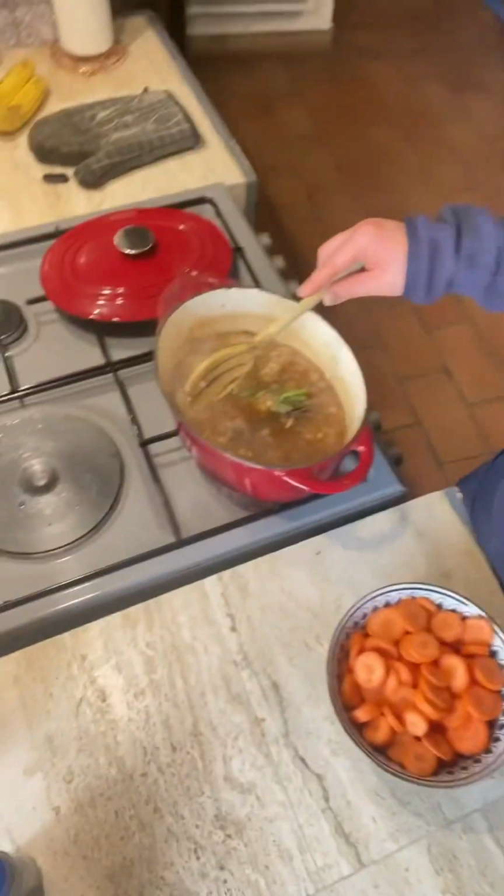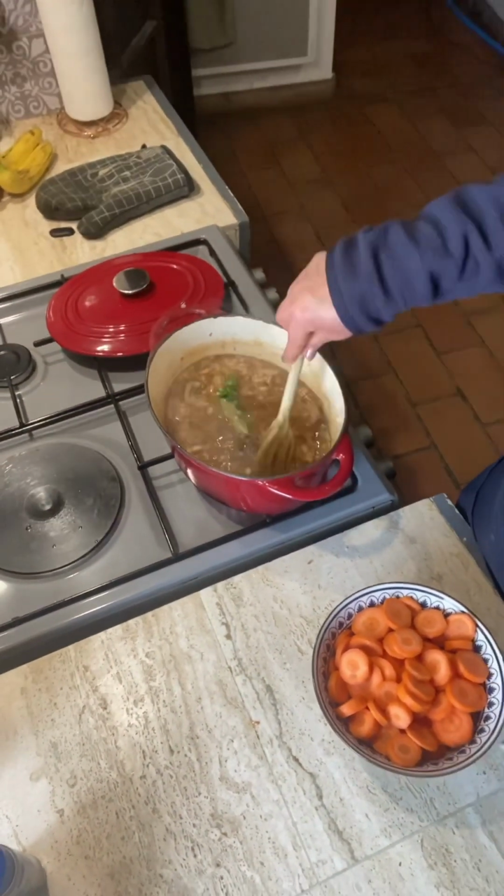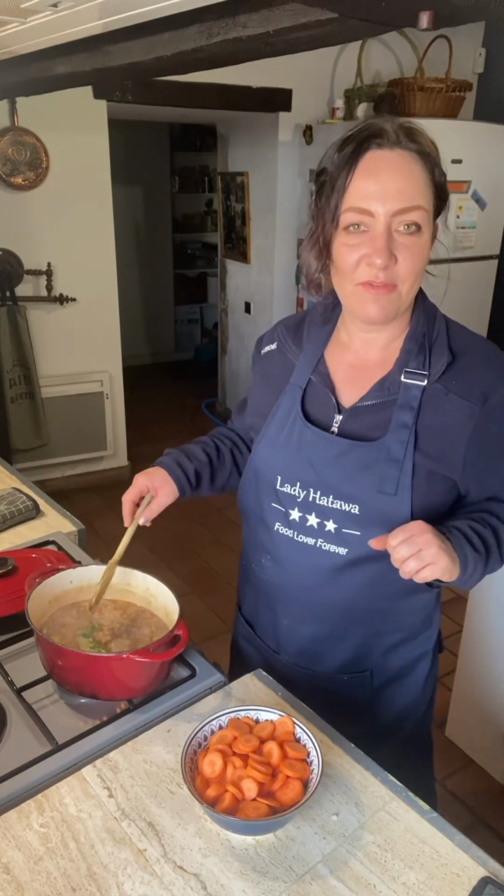So there you go. This is going to go in the oven, again on 160 degrees. If you're doing it by stove, again, it's just a very nice, soft, low heat. So I will, in 1 hour and a half, pop the carrots in, mix it, put it back in, wait another hour and a half, and then I'll be back to show you the end result.